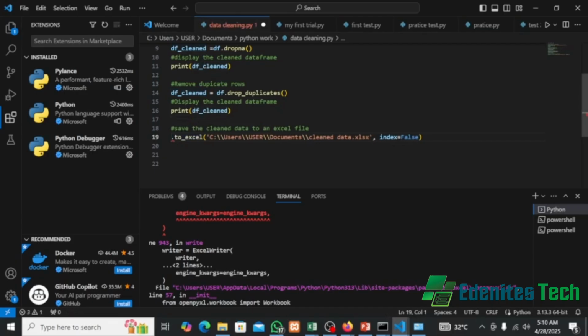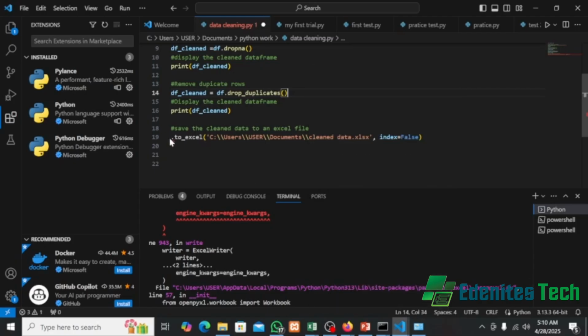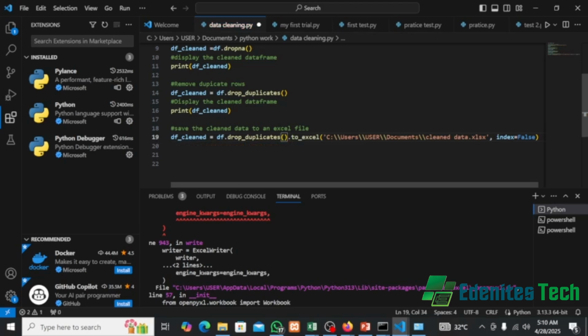And then copy this clean data to duplicate values. So let's copy this and then come here. Let me see if we'll be able to get this.